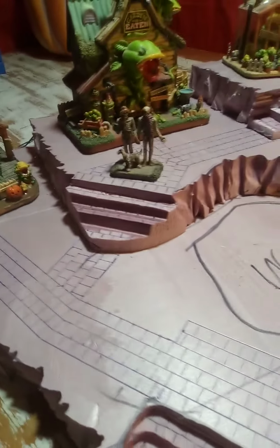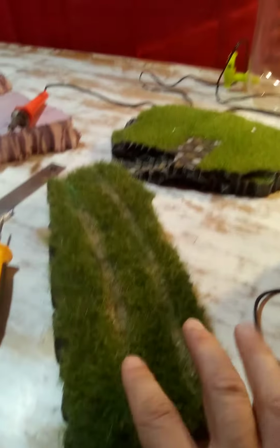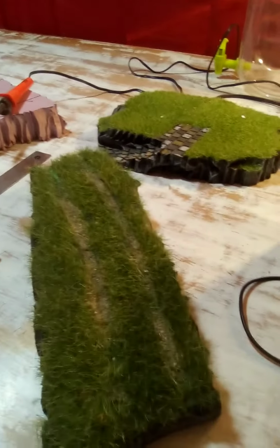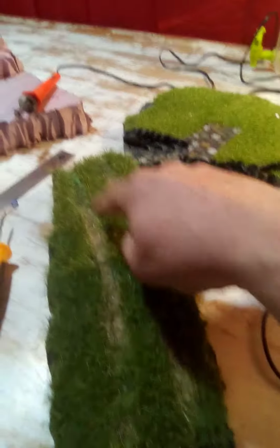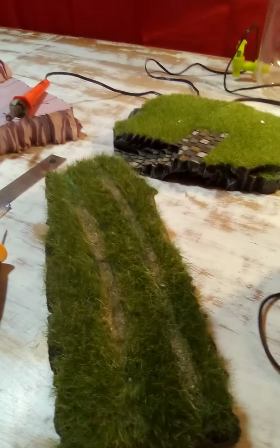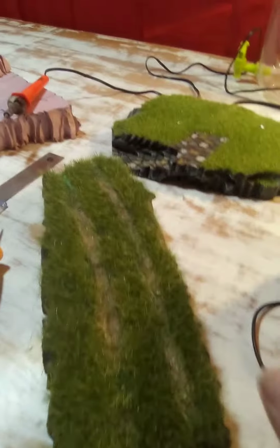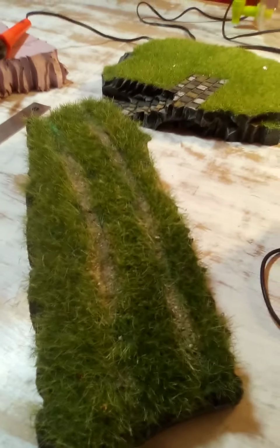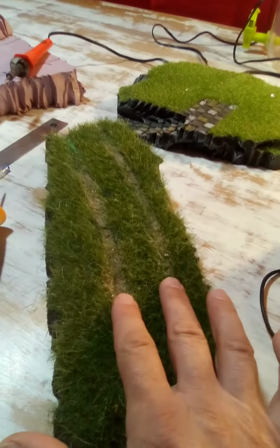There are a couple of different ways you can do walkways. I mean, there's probably a million ways you can do them. One of the ways that I did it last year for part of my cemetery is I carved out a section, and I actually used the poly sand that's used for brick pavers. I poured it in there, and you just mist that stuff down with water, and it gets a really hard crust to it. You can mix things up with glue. You can mix sand and glue, sawdust and glue, just about anything with glue, and make a walkway that way.